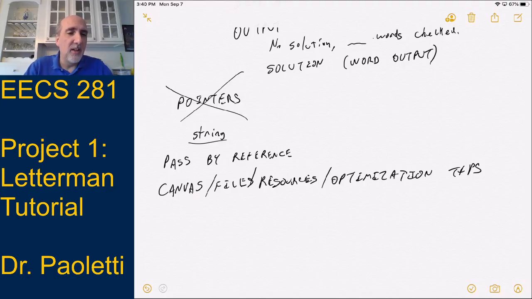So I've done little class projects and research projects, and I've done huge projects of 750,000 lines of code. So I know what I'm talking about when I say in industry, they don't want you to do things this way. You can't have a 1,000-line main. You can have it, but it's not a good idea, and it's not easy to debug. It's not easy to check timing. I've had students in 281 say, I did what you said about checking for timing, and all it says is that I spent all my time in main. And I look at their code, and they've got an 800-line main. Well, that's why it says main spent all the time, because that's where you spent the time.